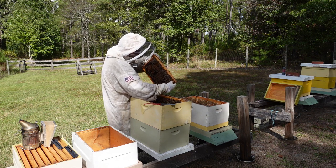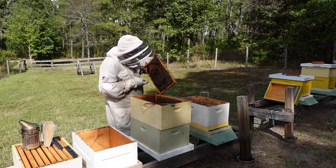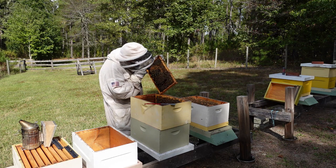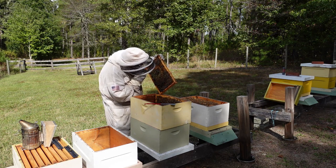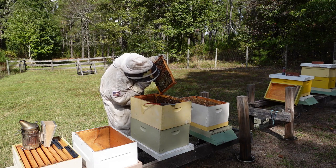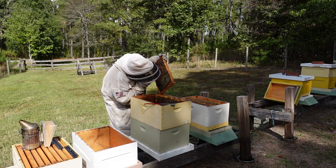And again, looking for eggs. I'm looking for small hive beetles. I'm looking for wax moths. Wax moths are kind of a small gray moth. And then when I see eggs, again, there should only be one egg in each cell.